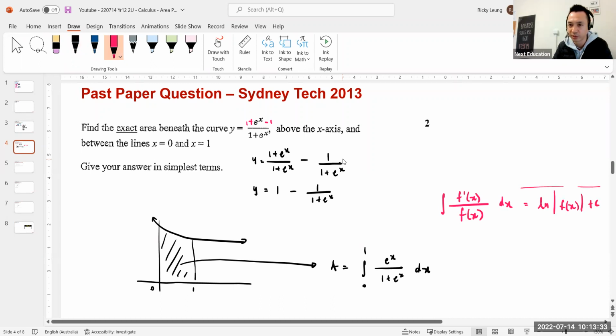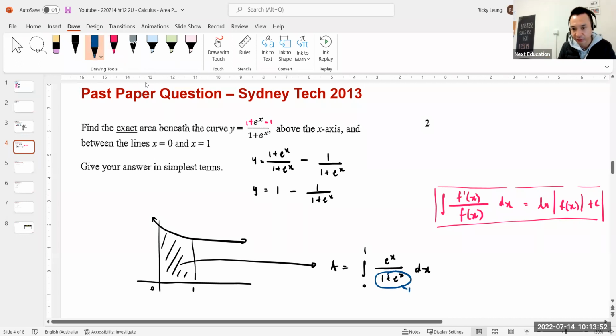Back in the old syllabus, this was sort of taught but not formalized. This type of question was commonly seen in the 3-unit syllabus or the extension 1 paper. But in 2-unit now, you're given that formula. If you can ascertain that this is a function, and the derivative of that is exactly what I have upstairs, then quite simply, when I integrate this, it'll just be ln of the function downstairs plus c, but in this case, I've got limits, right?